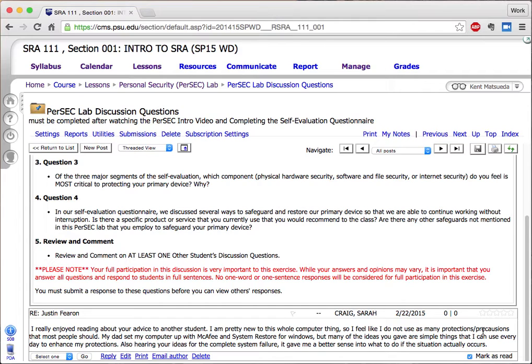And then there was actually another group who came to me at the end, when we were picking different topics to talk about in our final presentation, that they were like, we really like the PerSec Lab, we wanted to expand upon it. We noticed that there were a few people who may be a little bit confused on some of the things, and beyond what we've told them on the message board, we'd really like to expand this into something that we could teach everyone about. So it really sounds like they took their learning to a whole new level, and were looking out for not just their own learning, but the community. Right. And it was really awesome. Fascinating to see. I really thought that they did a great job with this, and the turnout ended up being overwhelmingly positive. So, very good.